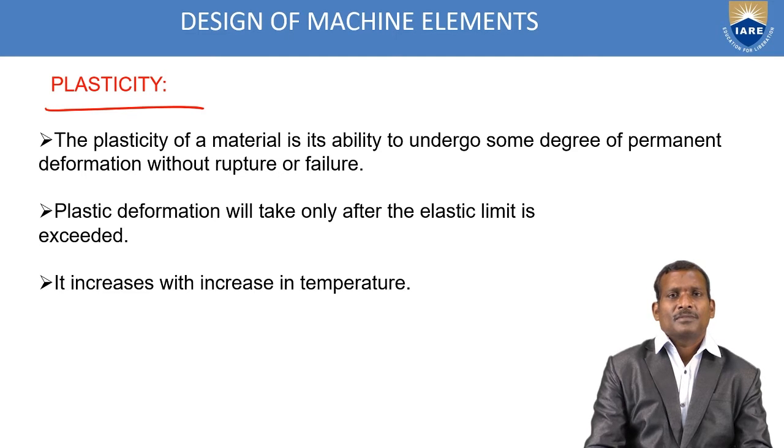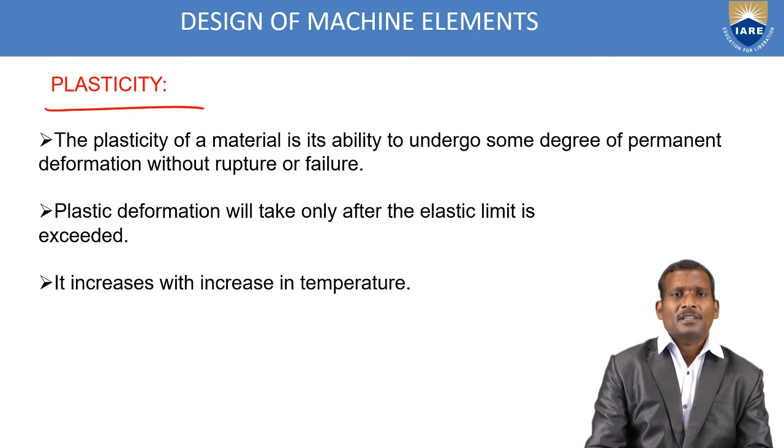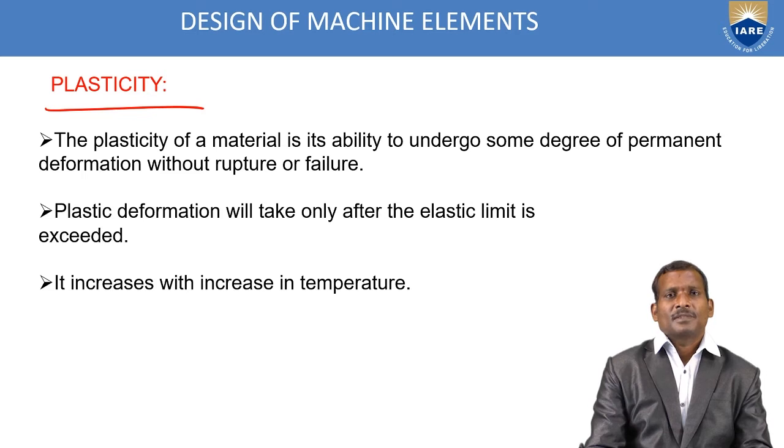This position is called the yielding position. The plastic deformation will take place only after the elastic limit is exceeded. Up to the elastic limit, the stress is directly proportional to strain, the force is directly proportional to deformation. Beyond this elastic limit, the plastic deformation will occur. After this plastic deformation, if you keep on increasing the load, then what will happen? The component will fail. Rupture happens.